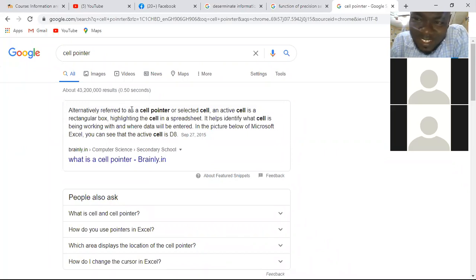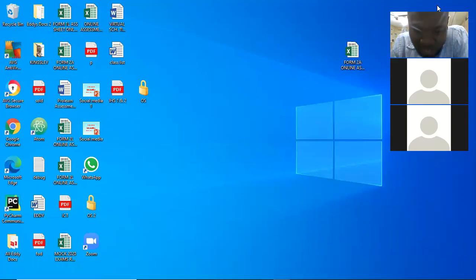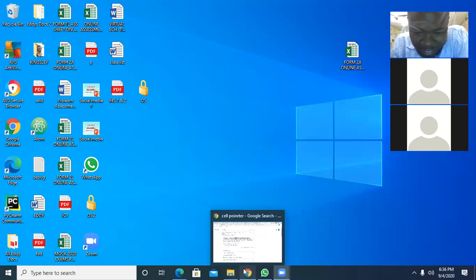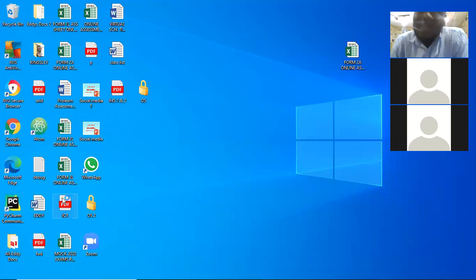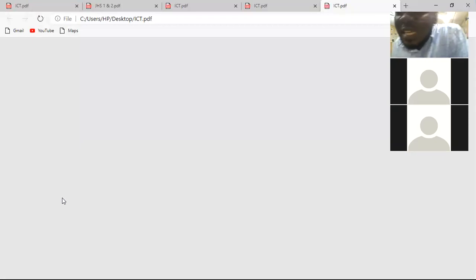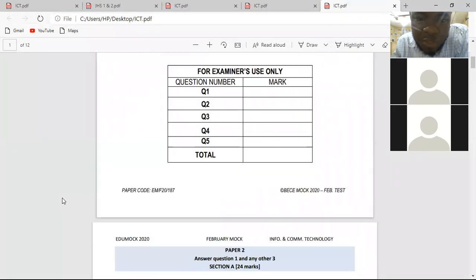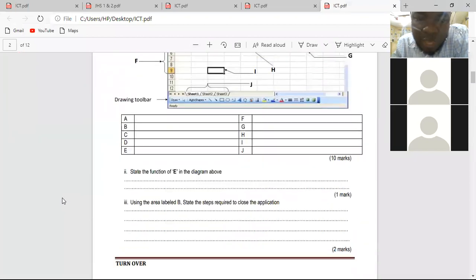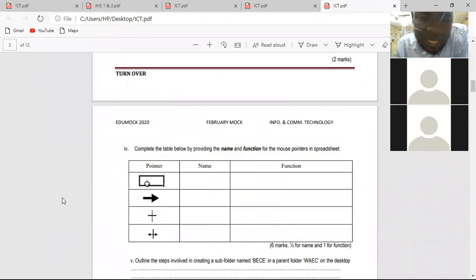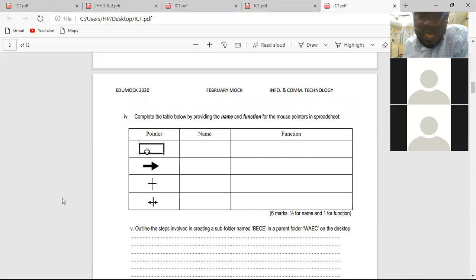The cell pointer. Kingsley, you are always fond of using "like." I don't know why you always want to use "like" in your explanation. Be sure of what you say or what you write.